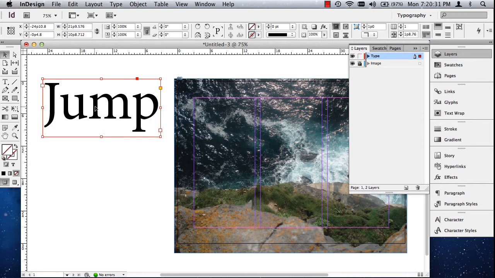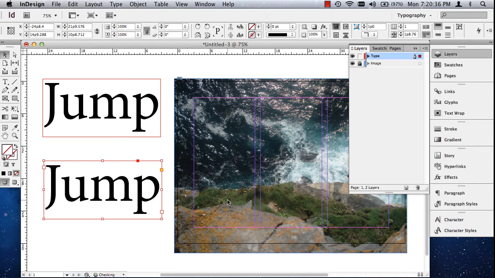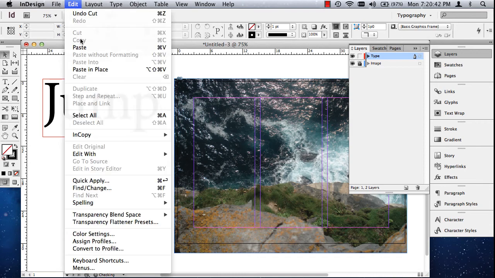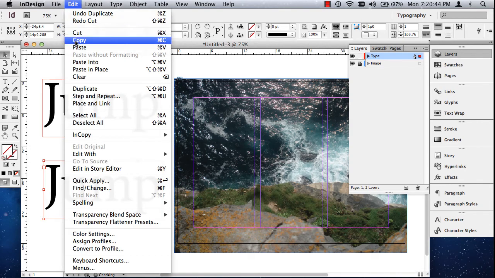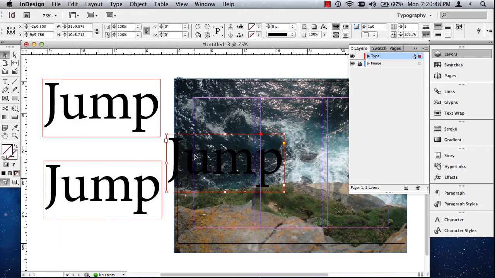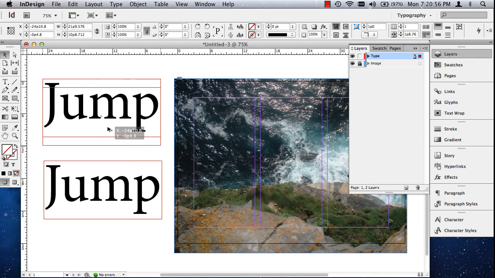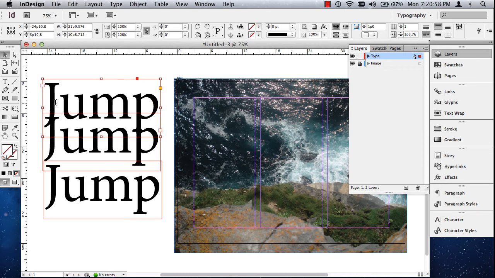I'm going to copy this. If you hold down the Alt key, whether it's PC or Mac, and drag, it copies and pastes. So you no longer have to go to Edit and copy. Oops, let me undo that. Edit, copy, and Edit, paste. You'll notice when it pastes, it pastes wherever it wants, usually right in the dead center of your visual area. So I like just clicking on something, holding down the Alt key, and dragging it.